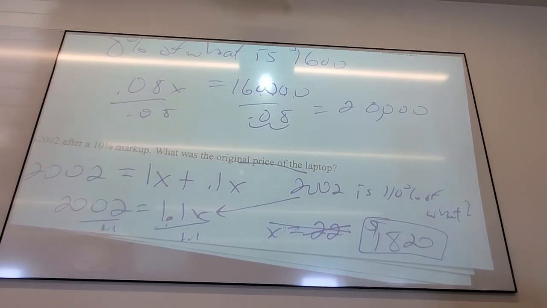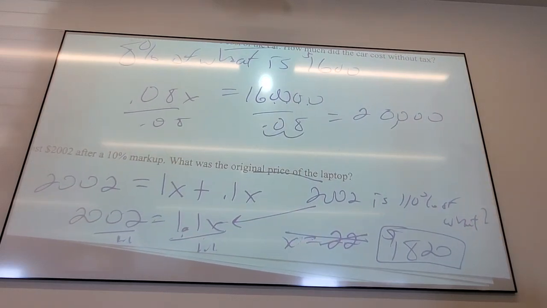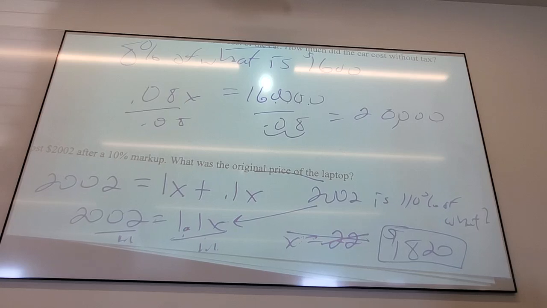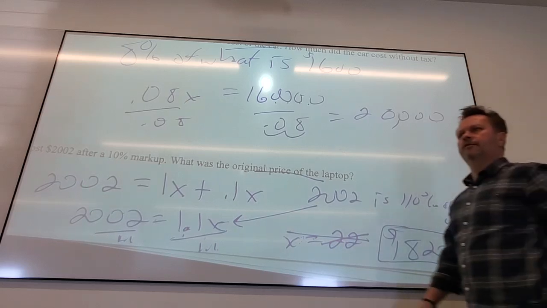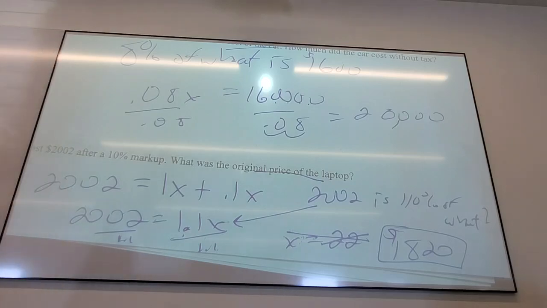Why would they make the price more expensive? Oh, because they bought it. If I'm a store, that's why I did it wrong, because I thought I read marked down. What does every store do, especially the bookstore? If you buy something somewhere else, you're going to buy it cheaper, because what does the bookstore do immediately when they buy it? They immediately apply a markup, so they make a profit. So the company got it for $2,002 directly, and then they marked it up before they sold it. Often they'll mark it up by 10%, and then give a discount, but overall they're still making profit.